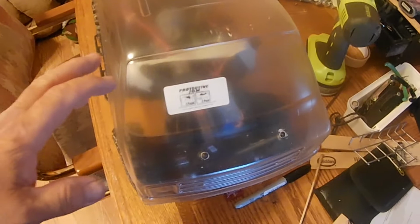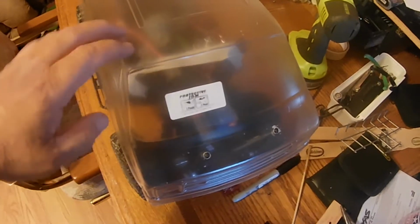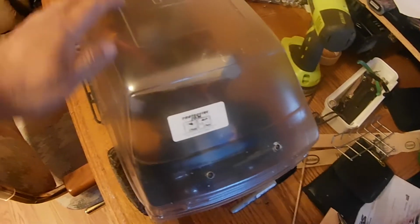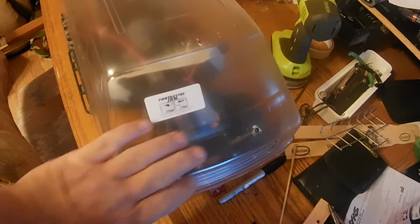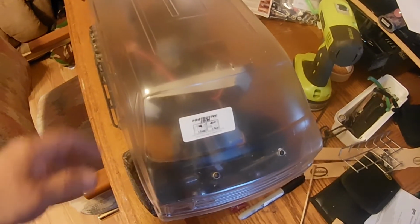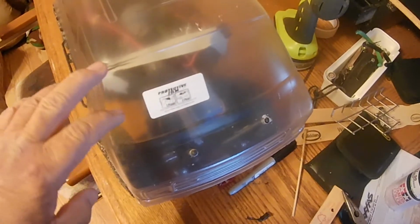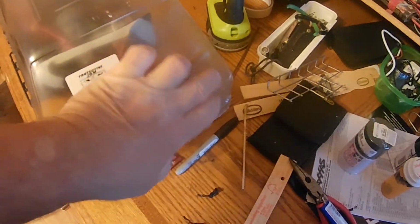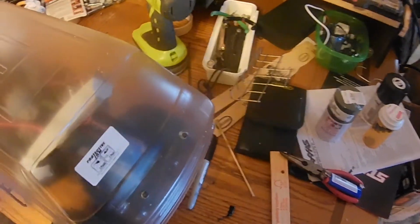Looking good. I'm probably going to paint the inside gray and then paint on the outside and then sand the outside paint so it's worn through and you can see the primer and the rust and stuff like that. So I got to go back to the hobby shop and get some more paint. I only got, stupid me, one can. Oh, this is the green. I only got one can of gray. So I was just going to paint like this gray and one of the doors gray, but I'm going to spray the whole inside gray instead.